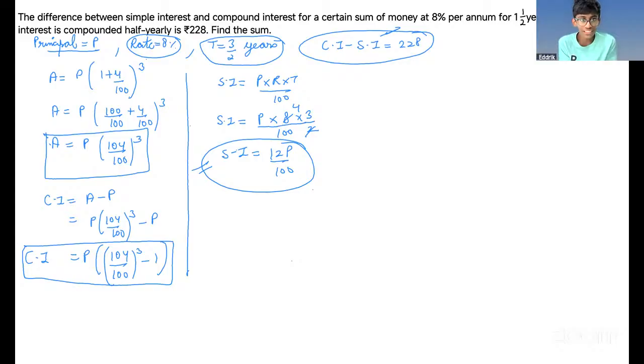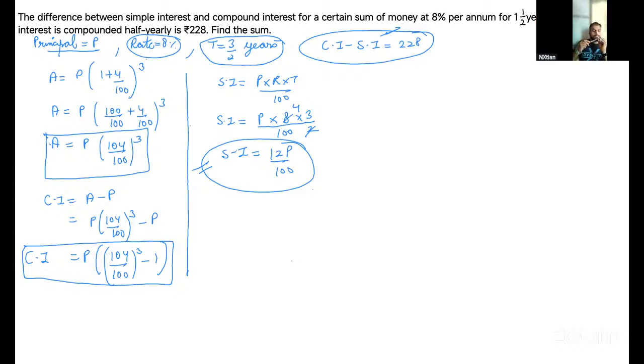Why here is the rate 8? The rate should be half here. No. Here basically we are using the time, na? So time is basically 3 by 2, it can cancel. In simple interest, we don't have to play anything with the rate. In compound interest only we have to play with the rate. The rate will be 4% because we are using compound interest. In simple interest, it will be 8%. Understood, guys? Yes or no?